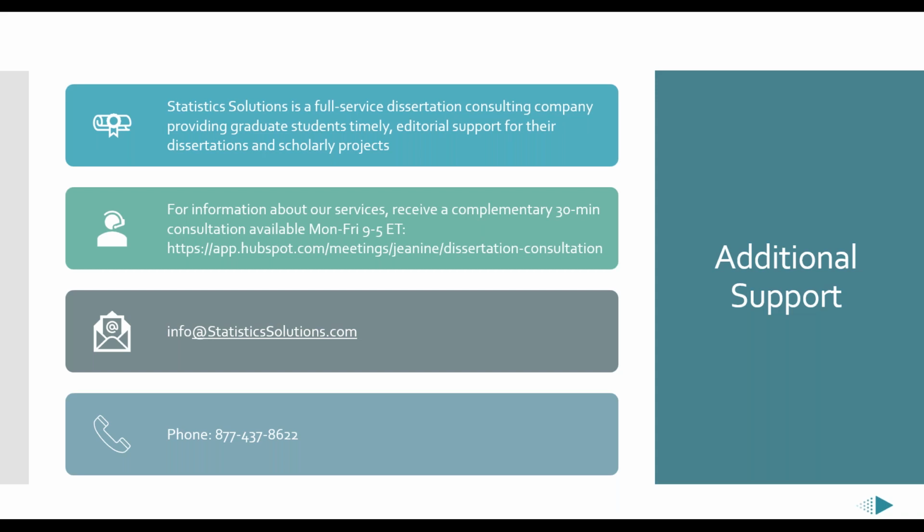And another question is, what are the cutoff points for small, medium, and large effect size? And that is going to be dependent on the type of analysis that you're doing, because different analyses will have different measures of effect size. So for instance, a t-test would use something like Cohen's d for effect size, and for a correlation coefficient or a Pearson correlation, the effect size would just be the correlation coefficient itself. So for each type of analysis, the actual measure of effect size is going to be different, and so the cutoffs for those effect sizes are going to be different as well.